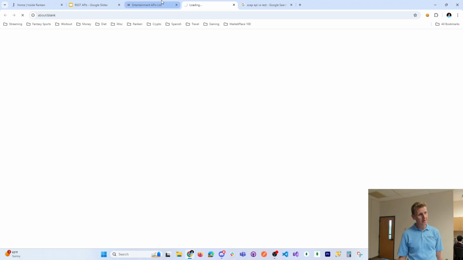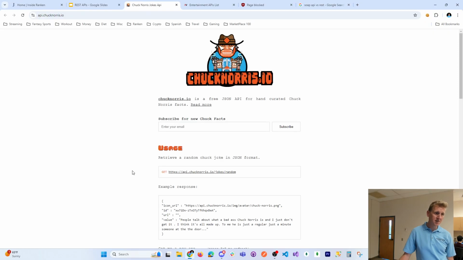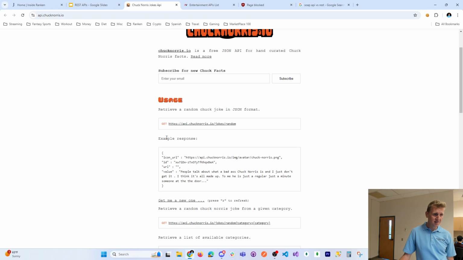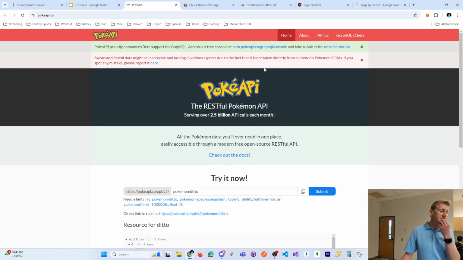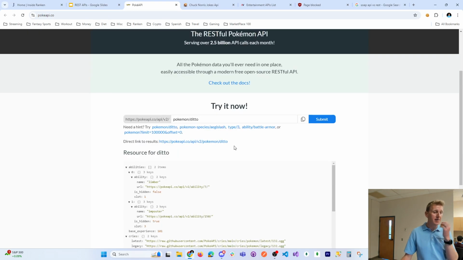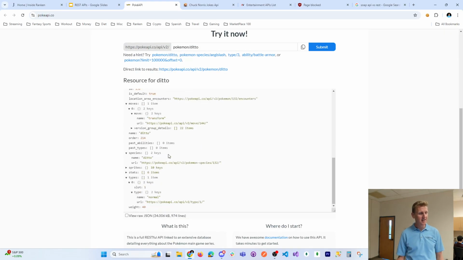There are fun ones like Chuck Norris, where you can send requests to certain endpoints and you get back images and quotes, funny things about Chuck Norris. There's the Pokedex API, that's a fun one. You can call different API endpoints and get back different Pokemon with their images and their powers.